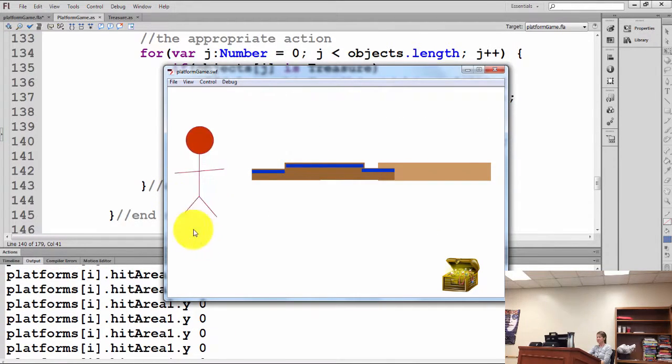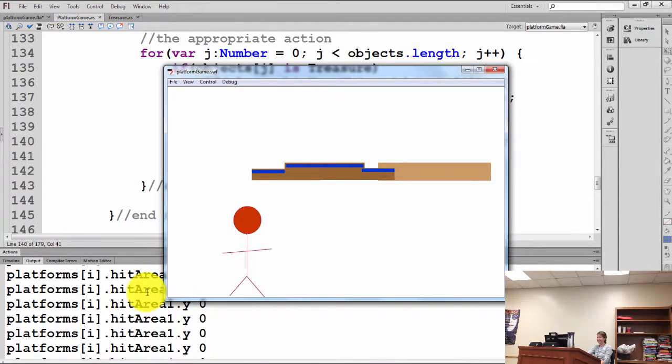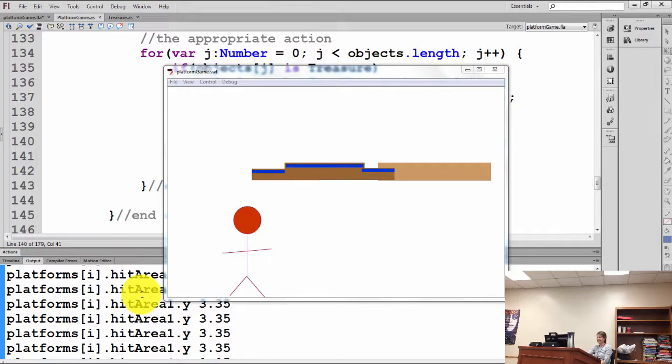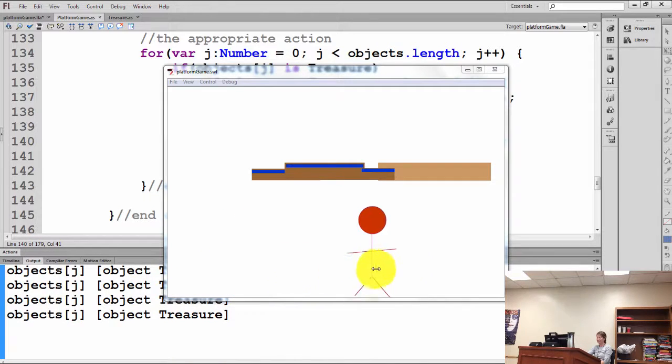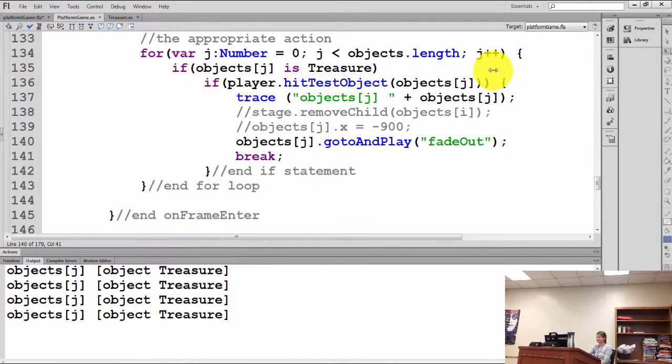So notice if you hit him once, he does fade out. And he is gone from the stage because it isn't letting me hit him again. The only problem is, you see our problem?